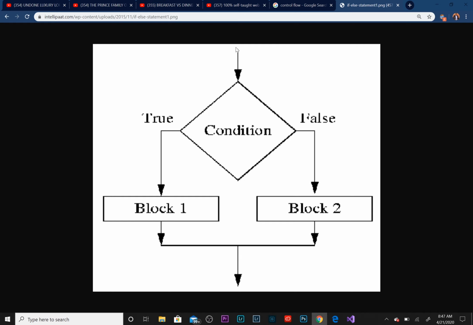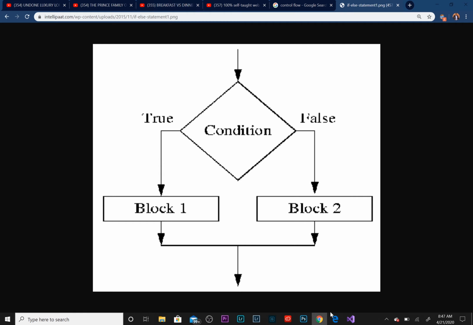As you can see here, this is the start of the statement, this arrow up here. In here comes a condition. If the condition is true, the block on this side proceeds to execute. If the condition is false, the block on the right side proceeds to execute. And eventually we reach another part of the program, but we're not going to get that far. So this is the basic structure and the basic syntax for control flow in your program. This diagram is a really great example that I found on the internet, and I'm going to bring it up again once we actually write some code.